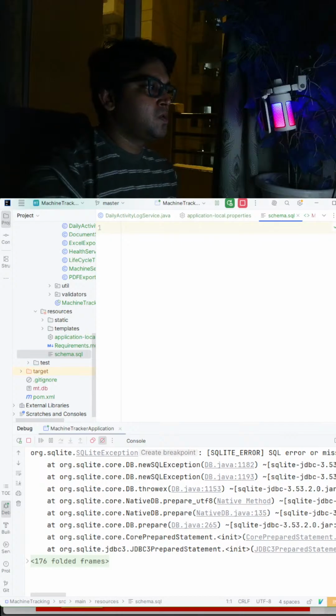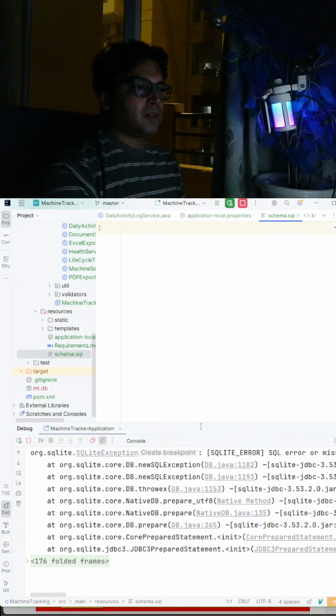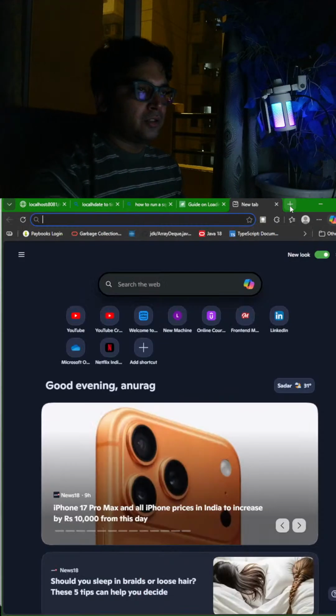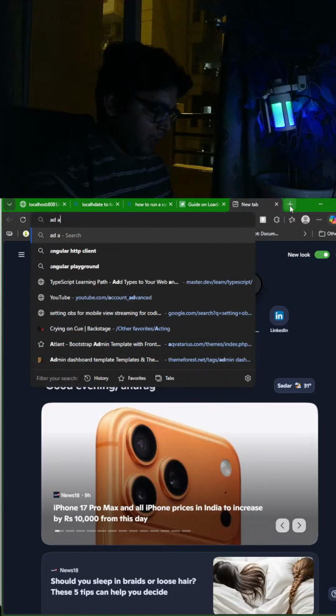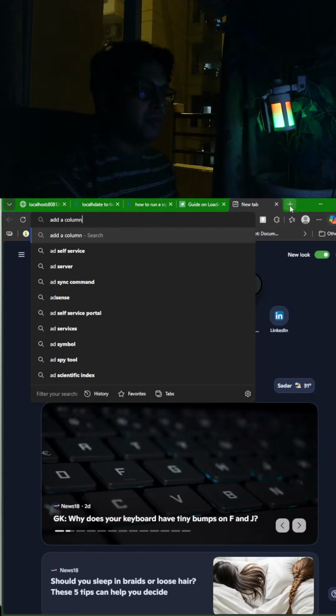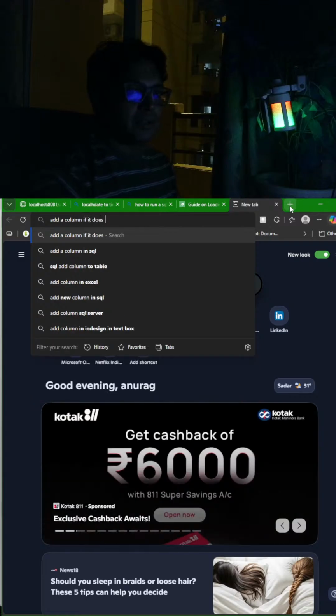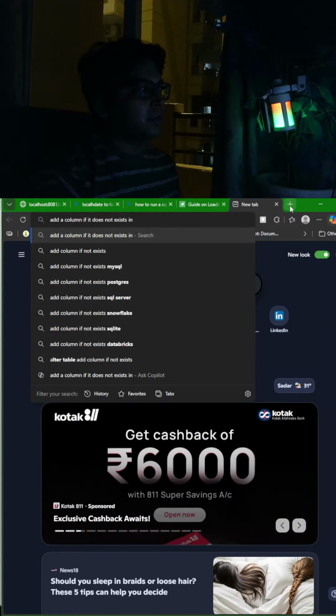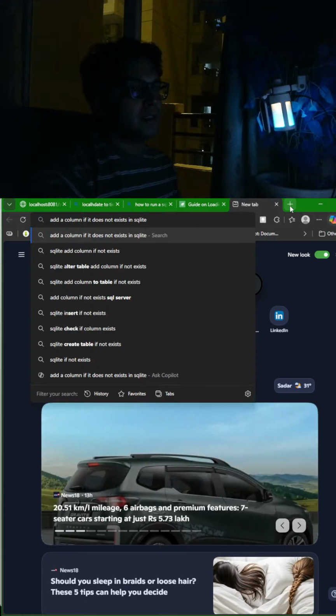Add a column if it does not exist in SQLite.